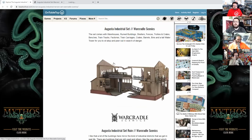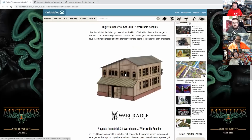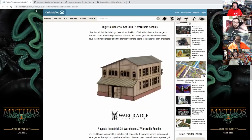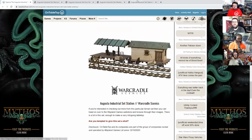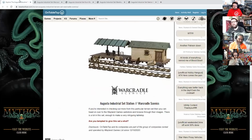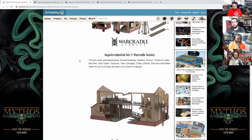So you can imagine perhaps it's busy during the day, but during the night it becomes desolate and quiet. And instead the cultists find their way in and start performing profane rituals throughout the likes of the warehouses. And your team of investigators have been sent in to try and hunt them down and stop them.